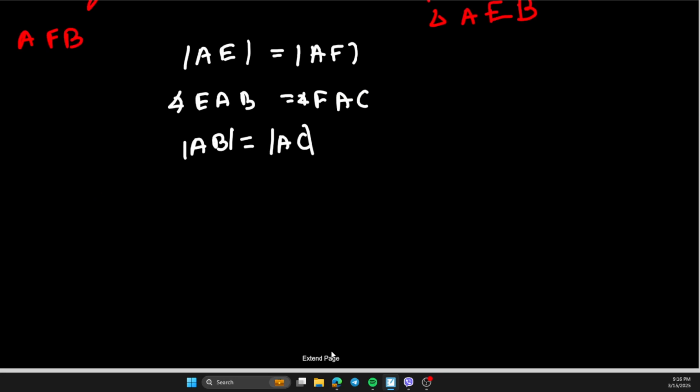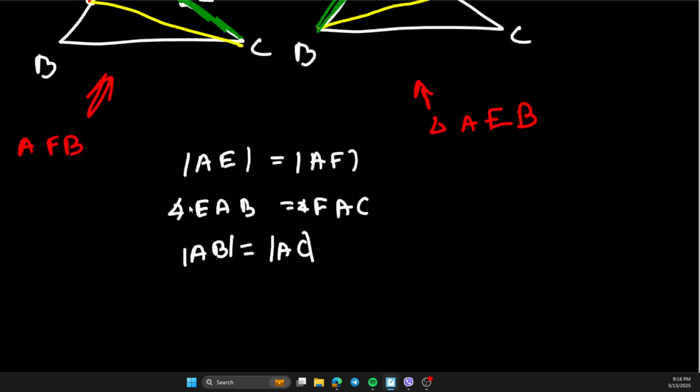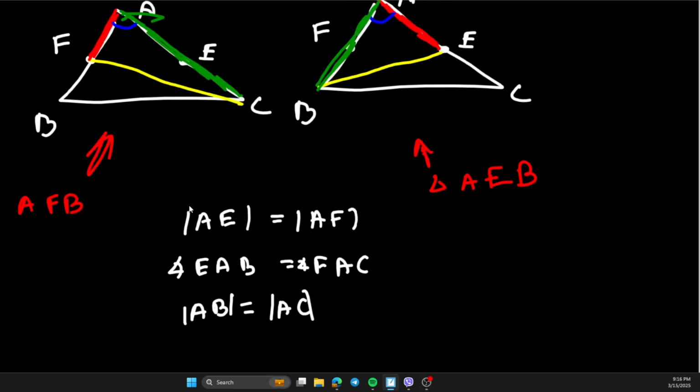from the theory, if you have side, angle, side, in this order, if you have two triangles and both sides are equal to each other, they share the same angle, and the other side is equal too, that means both of those two triangles are congruent, meaning they're the same. Alright? So we just showed that. So that means that the triangle AFB is the same thing as the triangle AEB.